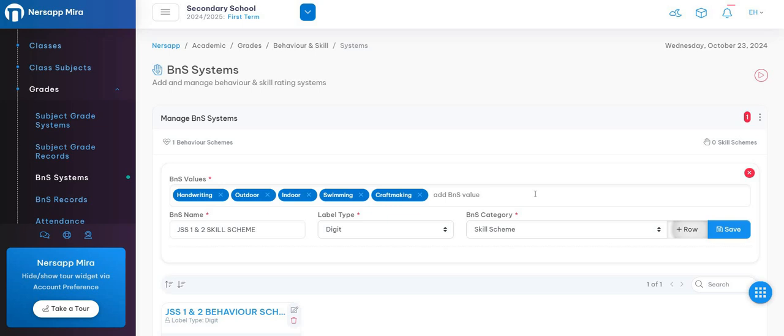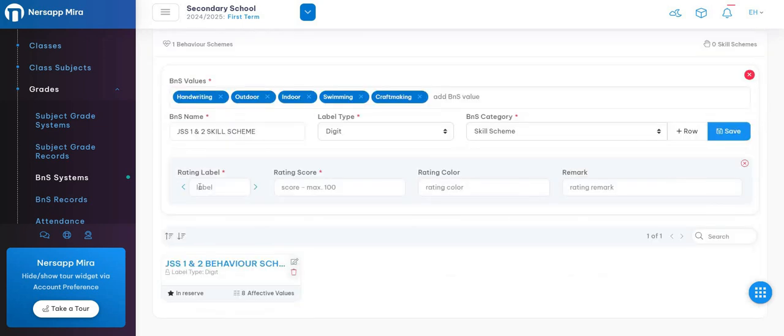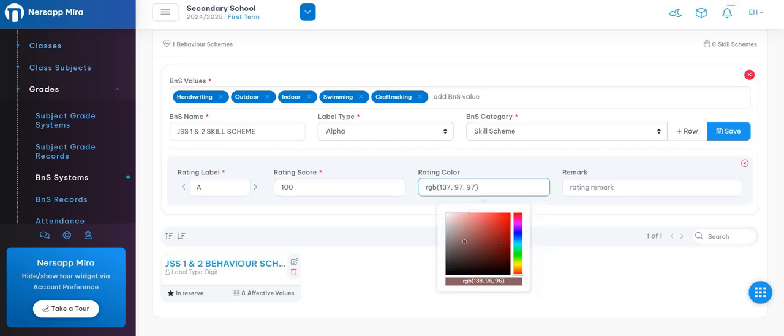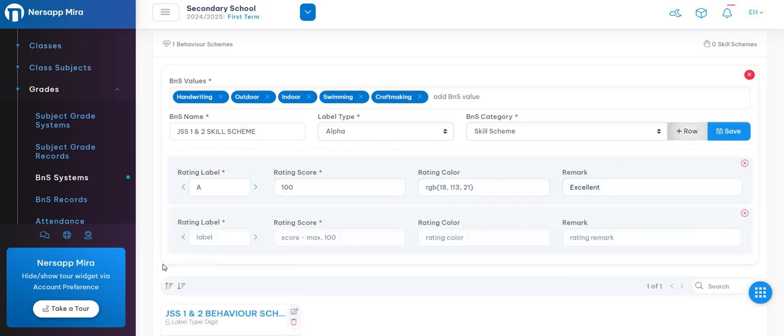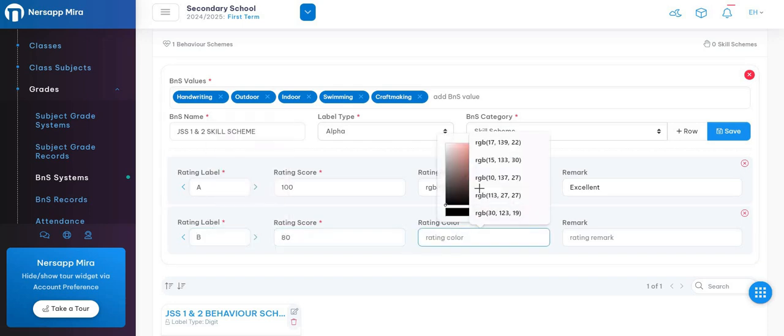Let's start adding the rating values. We can still say 5 here, or we can just switch this to alphabet so we can differentiate this. Say A, that means the highest form, which is 100. We give it a color of green. Excellent. Add B here. Use the arrow keys, B, meaning 80. Give it a color also.